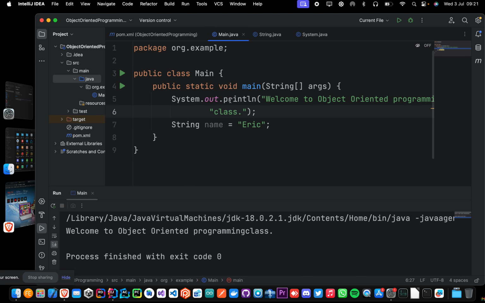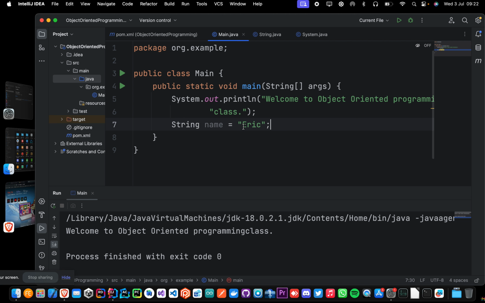And now from our main, we will be able to create our own classes. The same way that we use existing classes, you normally write the class name and then the variable name, and then you maybe give it an initial value. In this case, it's a string. So you say String name, and then you give it the actual value. In this case, my string name is Eric.